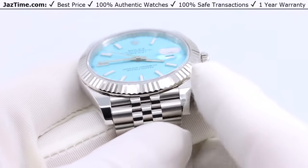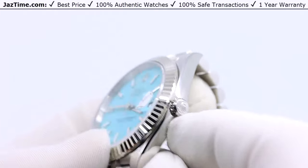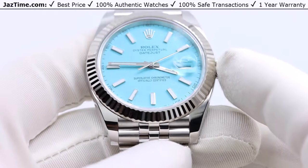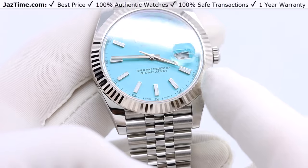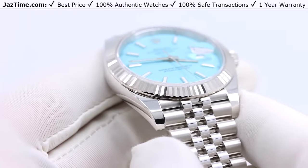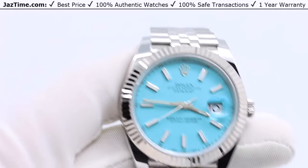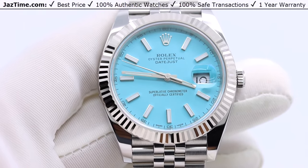Now let's talk about the bezel. The bezel is Rolex's most iconic part — the Rolex signature, a mark of distinction. Originally the fluted bezel had a functional purpose: it served to screw the bezel onto the case, ensuring the waterproofness of the watch. But now that technology has gotten better, it's used for aesthetic purposes. I believe this bezel is the most recognizable part of a Rolex watch — more recognizable than anything else. You can see it from afar and instantly recognize it as a Rolex, which is why I like it better than the domed bezel or the more expensive diamond bezel.